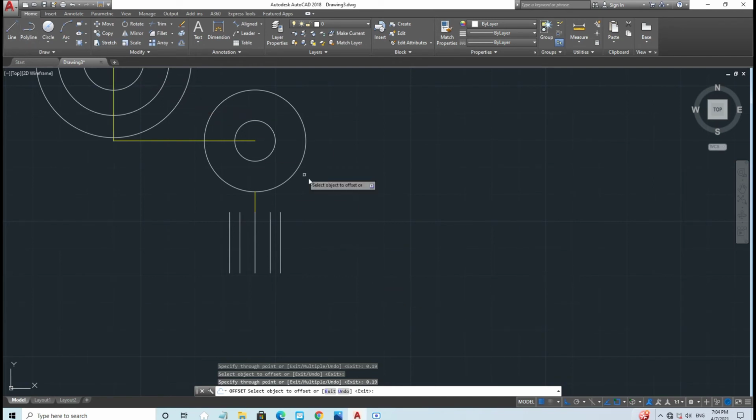Now let's extend these two lines until they reach the circle, and also this line. Use the trim command to remove the unnecessary part.